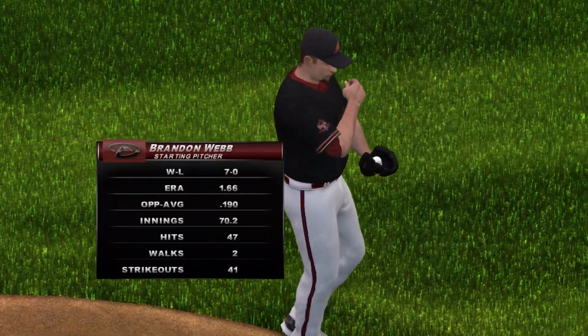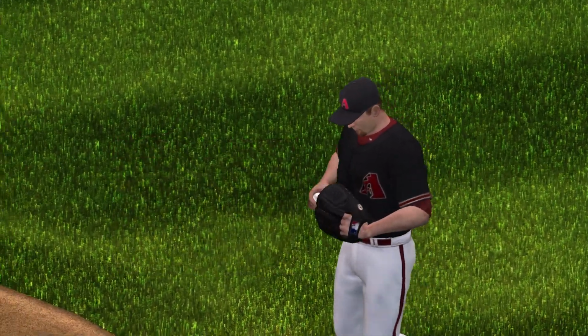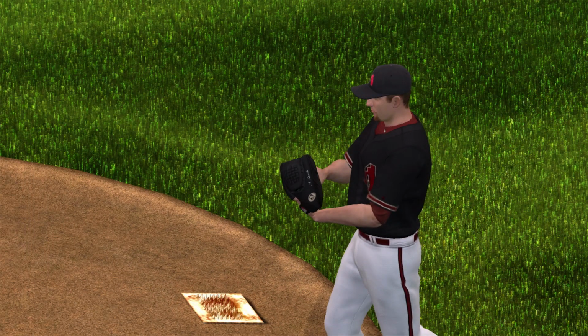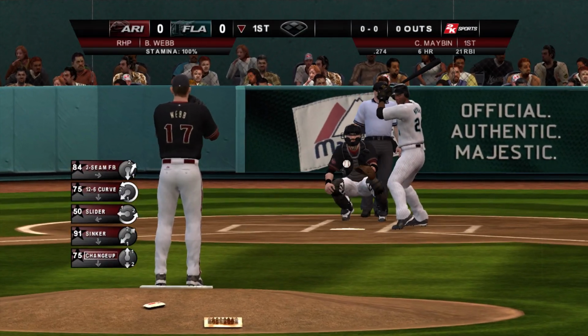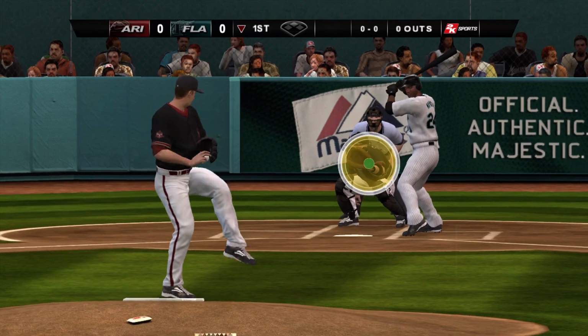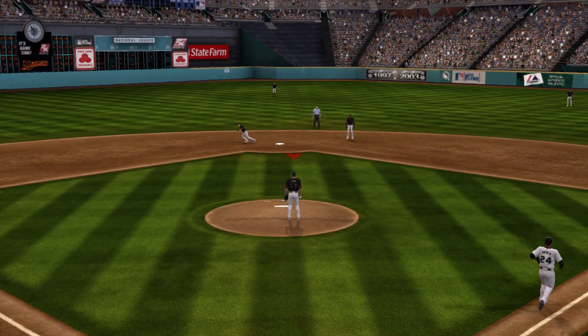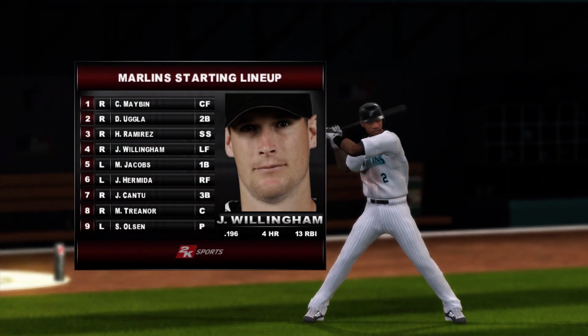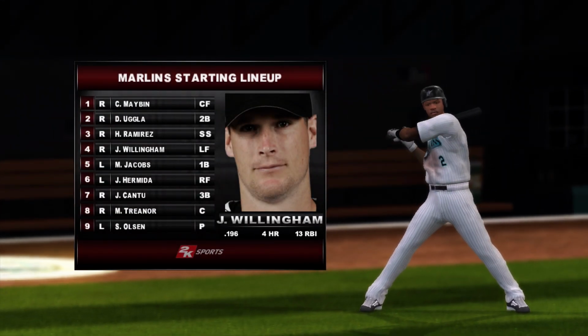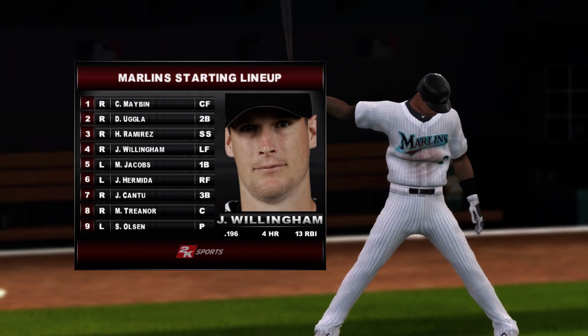Now we'll go to the bottom of inning number 1, and we have no score. Brandon Webb will be the starting pitcher for this one. He had 18 wins for the club last year. With the 2006 National League Cy Young Award-winning pitcher toeing the rubber. And, oh, he caught it. What a play, Joe. That was quick reaction. Absolutely, John. And some people may not know it, but the force off the bat is worse than getting hit by a pitch.